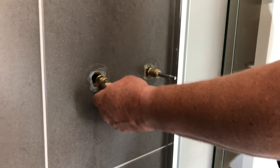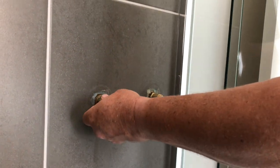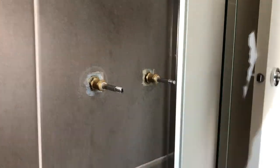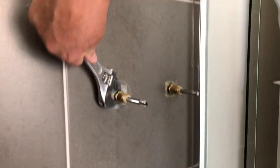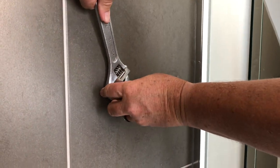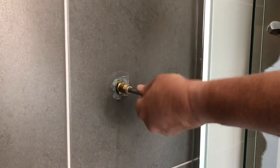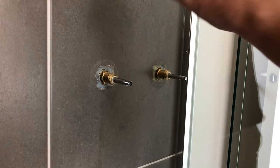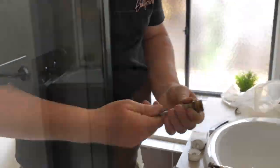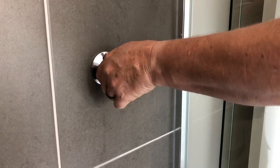Do it up with the adjustable wrench. Make sure that the seat it seats up against is in good nick and nice and flat. We screw that up and you can see it's putting a little bit of positive pressure, pushing a bit of water out. If you've got a glass shower, make sure you're not going to smash the glass with your big wrench. This does need to be done up pretty tight because it's under water pressure. That one's done. We screw that in and take this one off - it's exactly the same so we won't show that again. Then spin these back on - really is that simple.